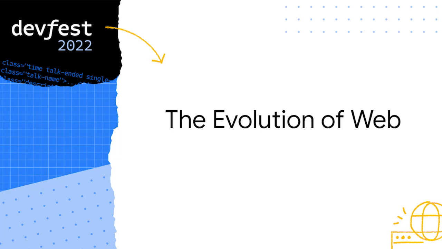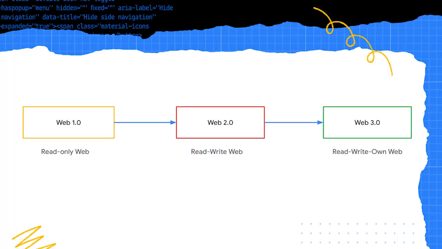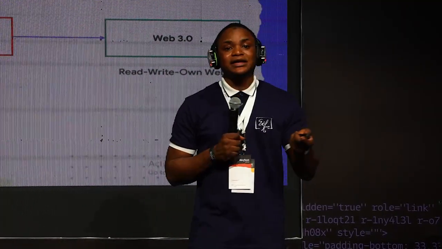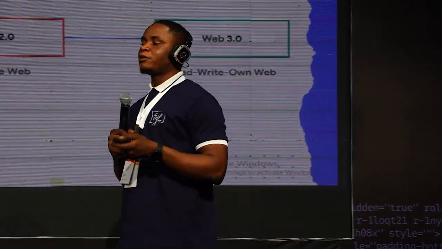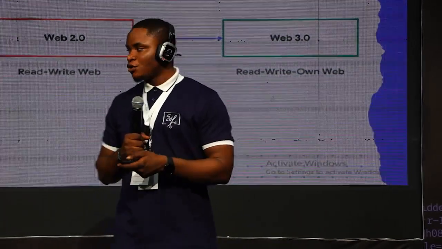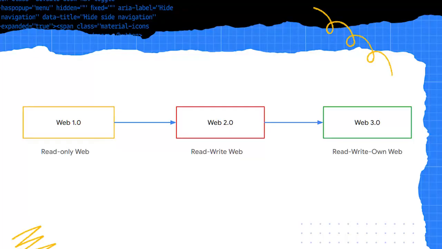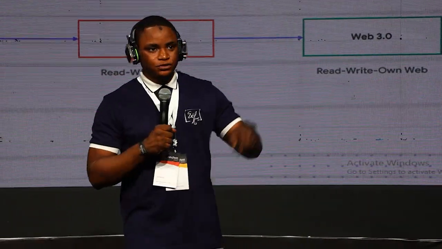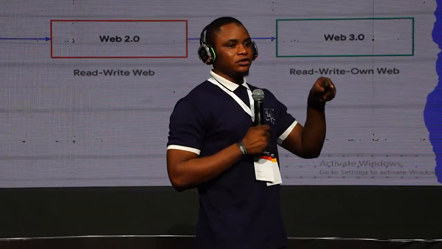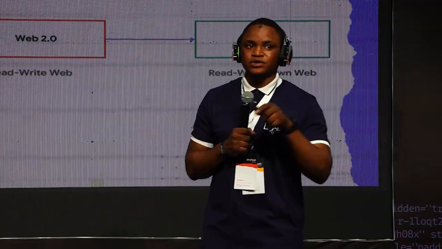So, the evolution of the web: how did everything start? From Web 1, where we have the read-only web. People just wanted to visit the web and read content, and we had some guys from the back end, as at that time, just powering or publishing content on the web. It transitioned from the read-only web to the Web 2.0 state, where we are currently right now. We have the likes of Instagram, Facebook, Google products, Gmail, and all of that. They are all classified as Web 2.